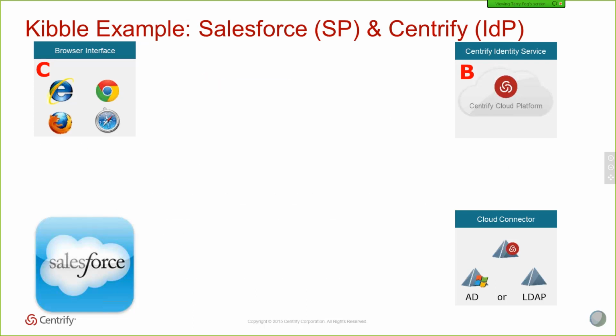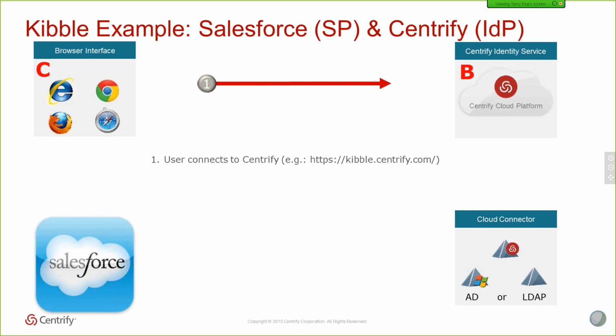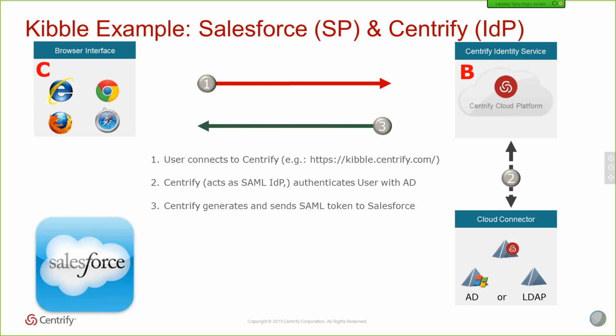So that's another flavor, and some of you already know the term, but I'll say that later, so bear with me right now. What we do in practice is we go to Kibble first. We log in via IWA or not, right? And then we click on the Salesforce tile, and then it will log us into Salesforce.